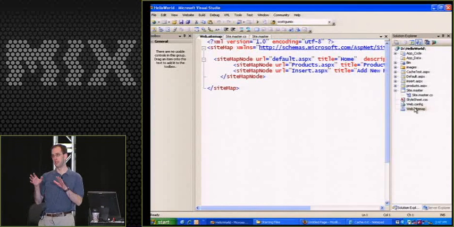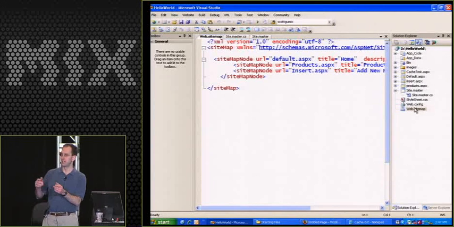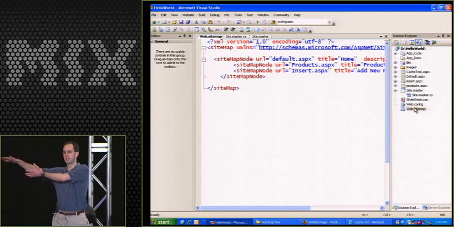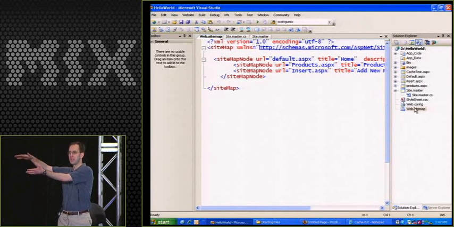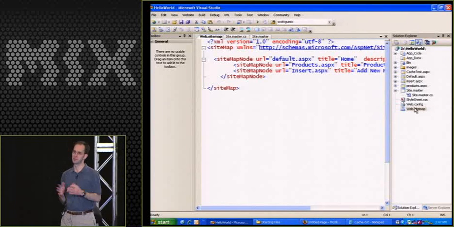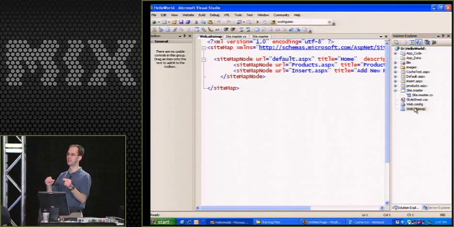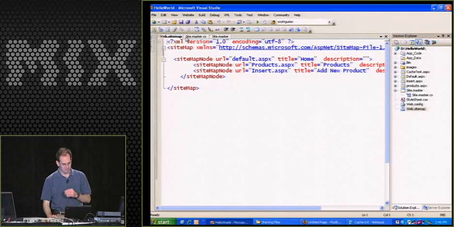And one nice thing about the SQL sitemap provider that we have on the web is it also uses that SQL cache invalidation mechanism. So we only have to grab that site navigation data once, and then unless the link structure changes in the database, we don't have to go back and requery it. So it's very efficient. So anyway, there is some method to our madness when we design features in terms of how they interrelate, usually.